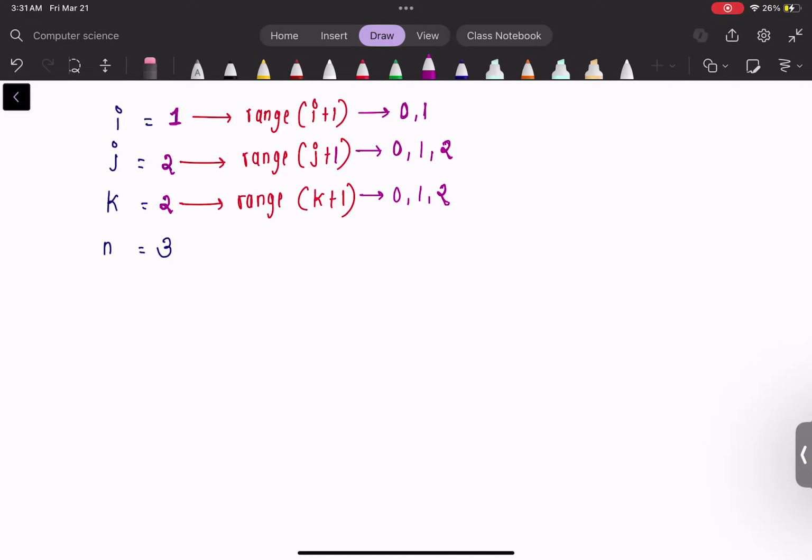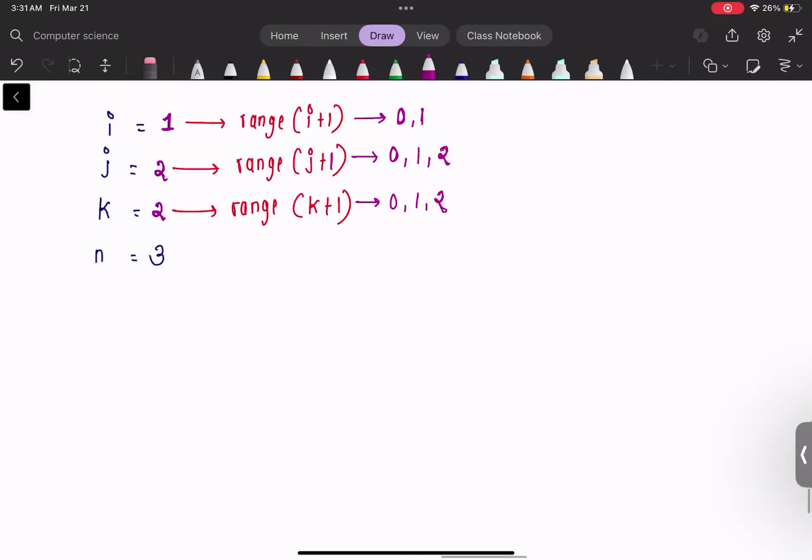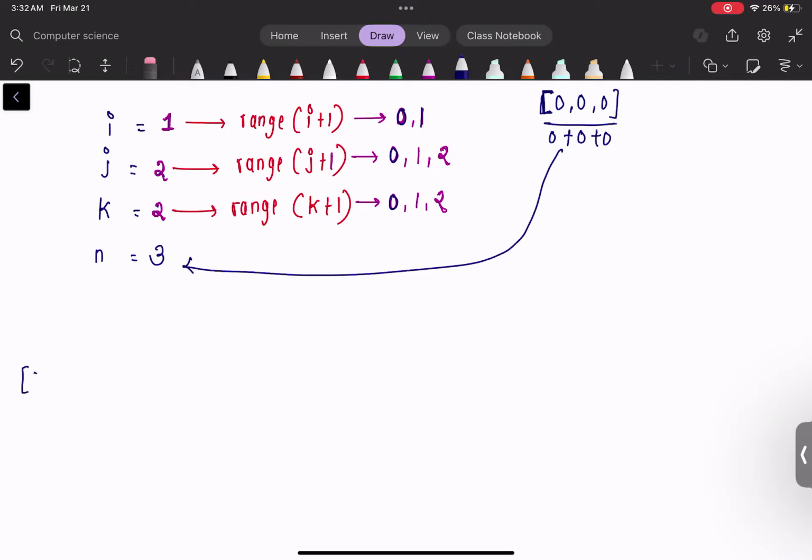Okay. Now next, by using these 3 ranges, you have to create combinations of lists like this. See here. From the first range, from this, I will pick 0. From the second, I will pick 0. From the third, again, I will pick 0. One element you have to pick from each of the 3 ranges. So whatever elements you have picked, is their addition, 0 plus 0 plus 0, matching with this n? If no, then you have to finalize this list as an output. Next, you have to print it basically.